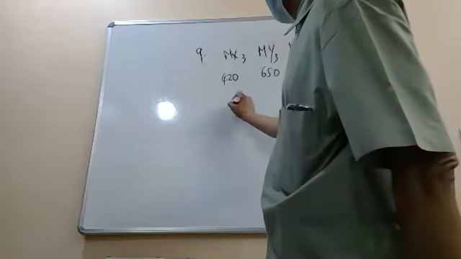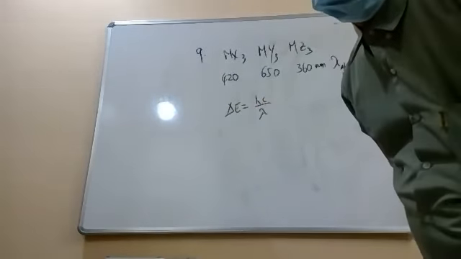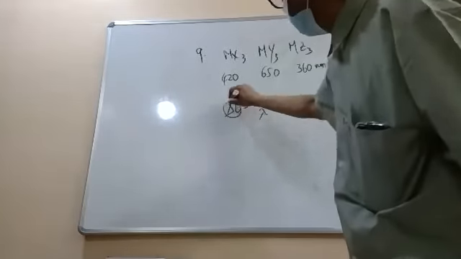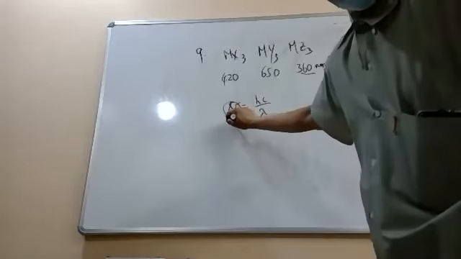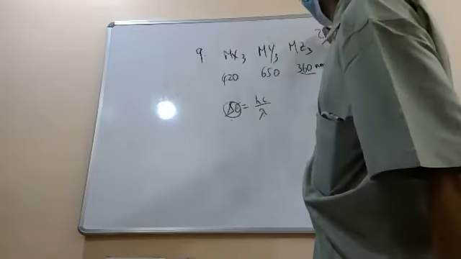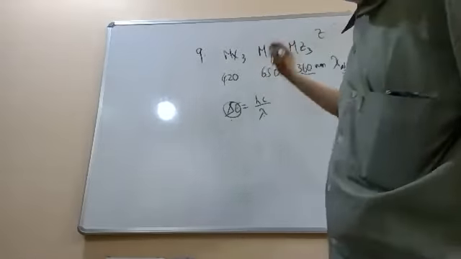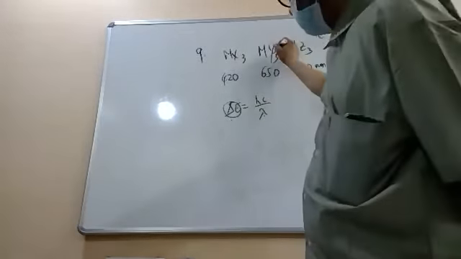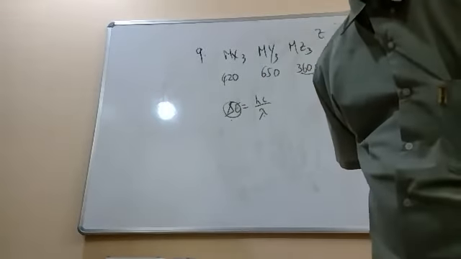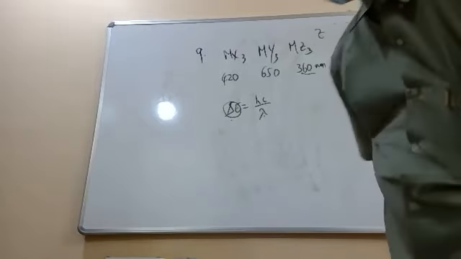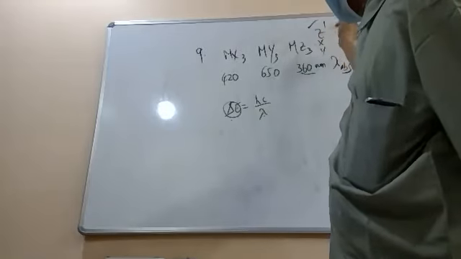Yes, because if you look at delta E, that's hc over lambda. So the splitting energy is inversely related to the wavelength. So the smaller the wavelength, the larger the splitting. So we say Z produces a stronger crystal field compared to either X or Y. Between X and Y, Y produces the least amount of splitting, while X is intermediate. So the order of the strength of the ligands is going to be Z the strongest, that's number one, followed by X, followed by Y. That's 2 and 3.